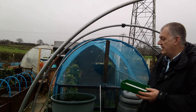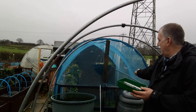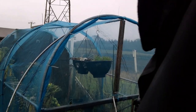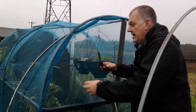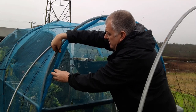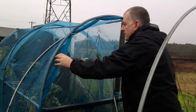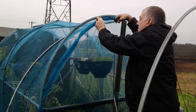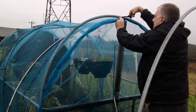So, one thing I need to do is to move this water back, move this compost bin, take off the back, and then we can go. So let's get on with that. I do apologise if you can hear a buzzing above, but that's from the electric pylons above my plot. All I did when I put this here is roll up the netting and add cable ties, so it's just as easy to remove as it is to add on there.